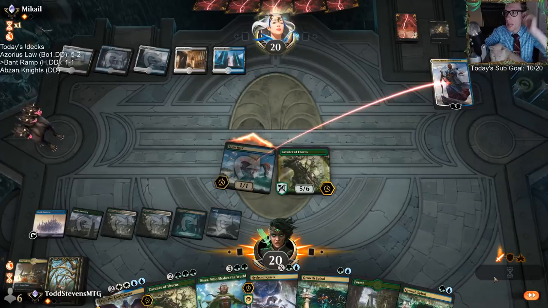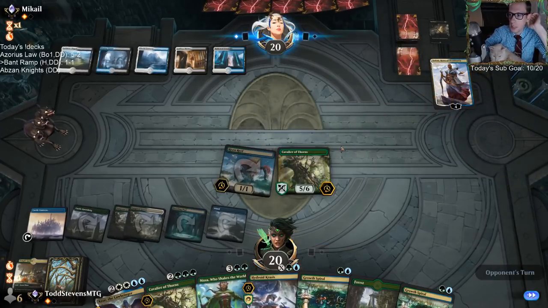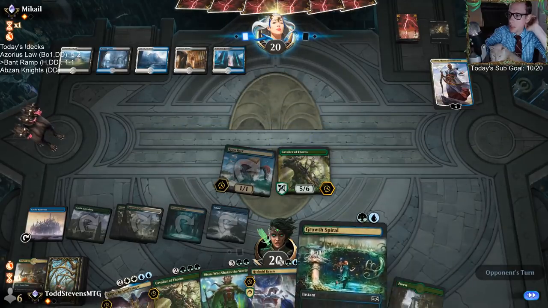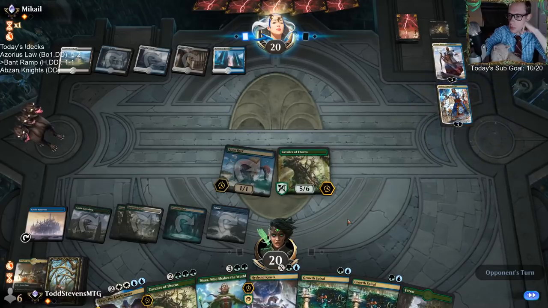So Nissa could attack the Teferi right away. I was a little worried about Dovin's Veto for Nissa, but then also, because I have the Risen Reef here, I wanted to play the Cavalier of Thorns. We're really not doing a good job of ramping, per se.